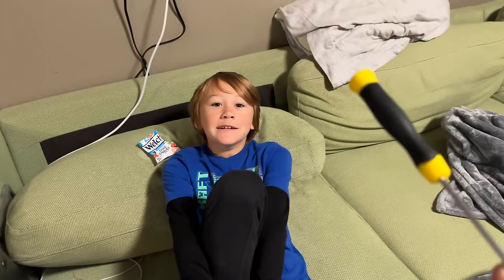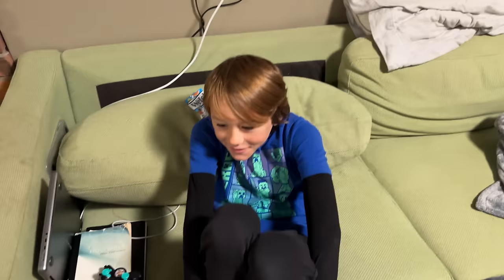Okay, I have an idea. You just said it doesn't go that straight. Let's do a straight test. We'll put a blindfold on you, and then you just have to push the trigger forward on the remote controller, and then we'll just see who goes the straightest. Okay. All right, the straight test. Let's try it. You look nervous.